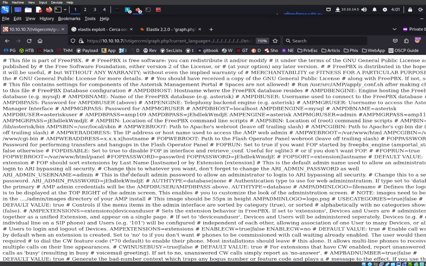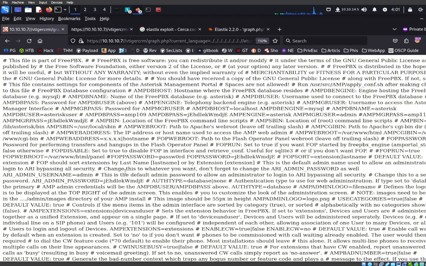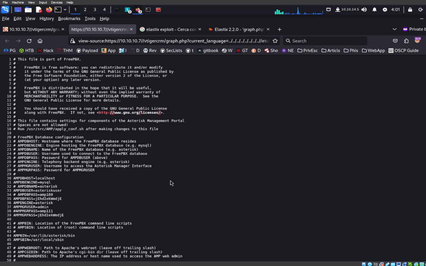But I learned that if I do this, it's going to be a bit more organized because we are viewing the source. For some reason, this way it's kind of messed up, right? So admin password here, another password here. That's so crazy.